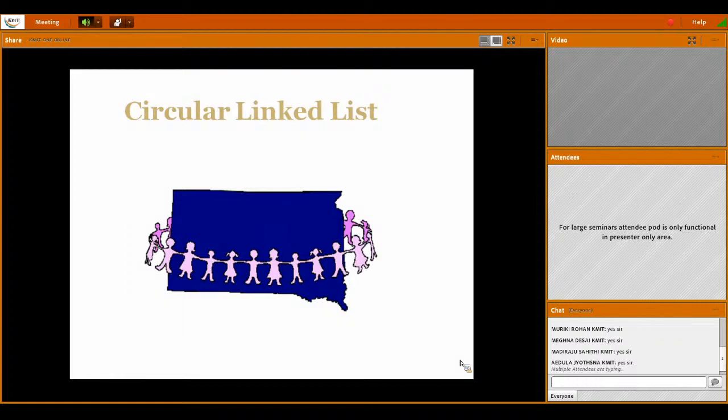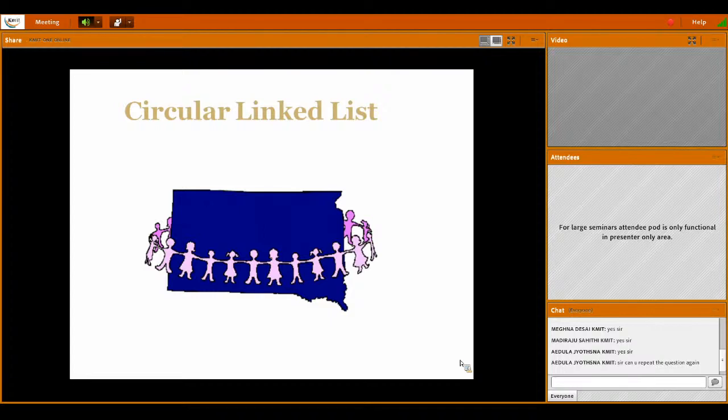Josna, take a guess. Let only Josna answer. Take a guess. Yeah, Josna, you're trying. From the figure, sir, can you? No, from the figure, I'm sure all of you have played this type of a game during your childhood and circular linked list.